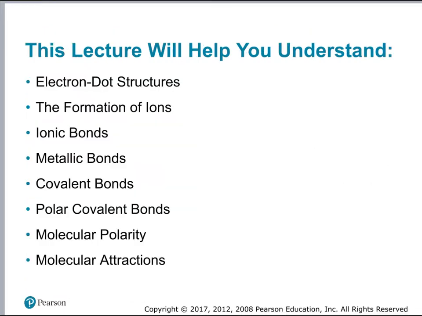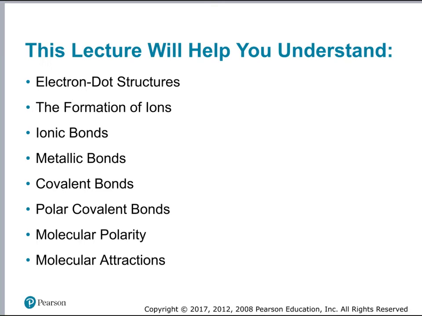Okay, so for our two big questions, how do atoms bond together to form molecules, and how do molecules attract one another? What you have to understand is it's all about the electrons. It's all about what the electrons are doing. And so that's what we're really going to focus on this chapter. Now, we have something called electron dot structures, which are a way of representing the kinds of interactions that electrons can have with one another, and we'll get into that shortly. We'll explain how they work and how they're used to represent chemical bonds.